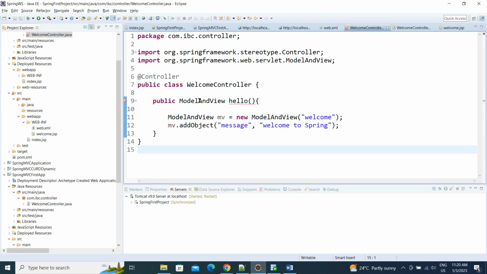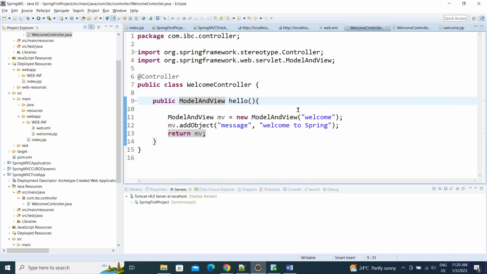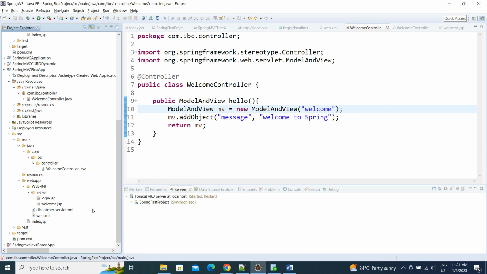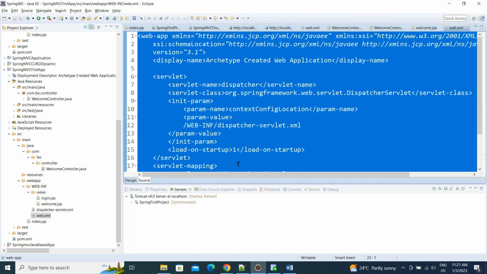Now go to the controller. It is expecting a return type of ModelAndView object, so I am going to return mv. Now how exactly is it going to identify that? We need to write the web.xml file. First, the web.xml file will load that. Now create one web.xml file. Instead of creating it, I am just copy pasting the content here.